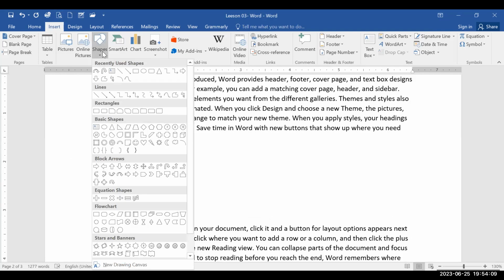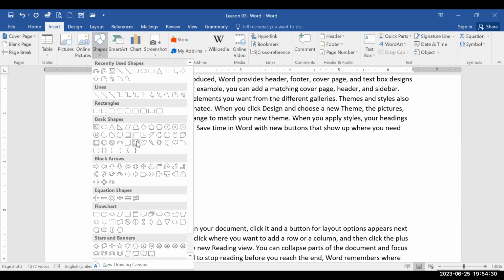Under the shapes, you have different types. What is the difference between picture and shape? Picture is a photo-like thing. Shape is whatever sketches we can do, right?